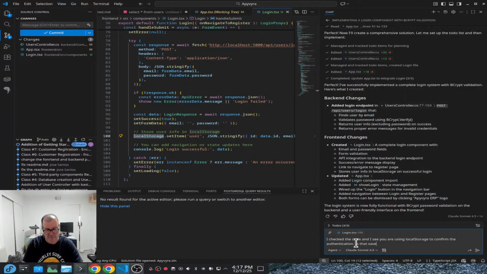Is that safe? Should we use something like JWT, JSON Web Token?